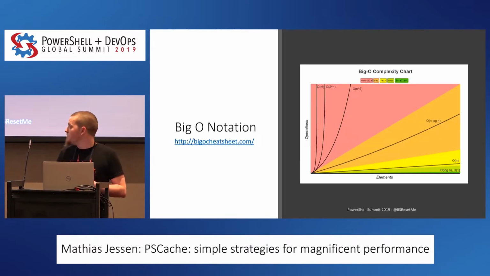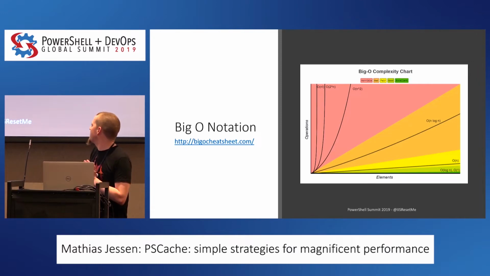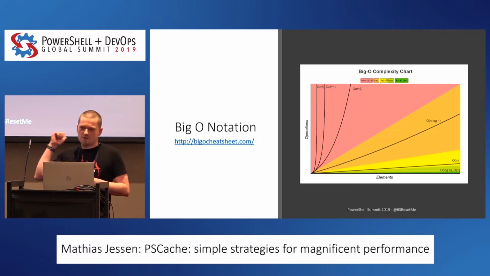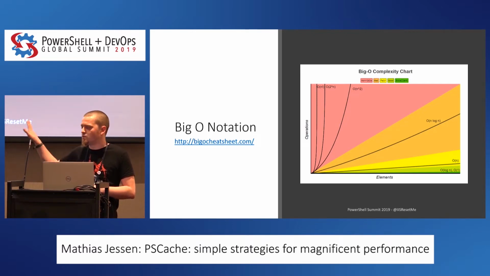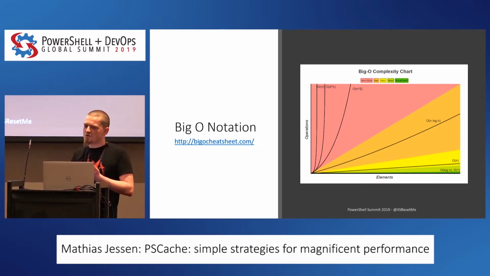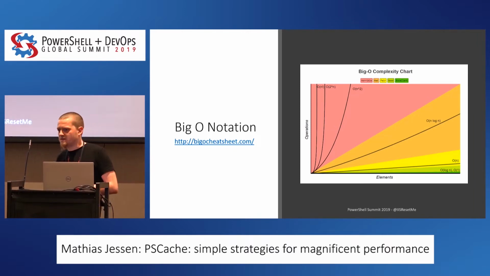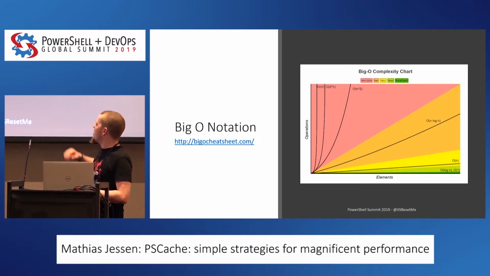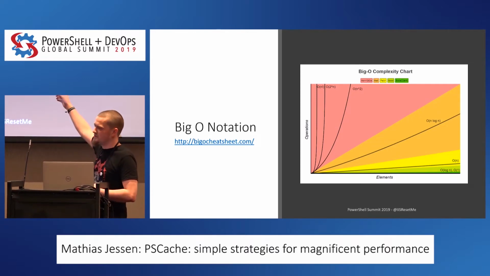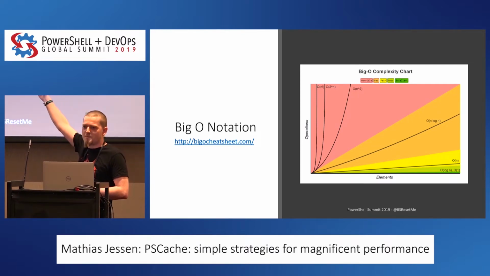And so usually this is visualized like this. This is a screenshot from a website called bigocheatsheet.com. I'd strongly recommend you bookmark this as a reference point. There are many resources out there that go more into depth, but as a quick overview, if you see a description of a data structure or an algorithm that says, oh, this is O(n^2), that sounds pretty good, and then you look it up in the sheet and you can see, no, this is actually pretty bad, right? We want to get out of the red and into the green.